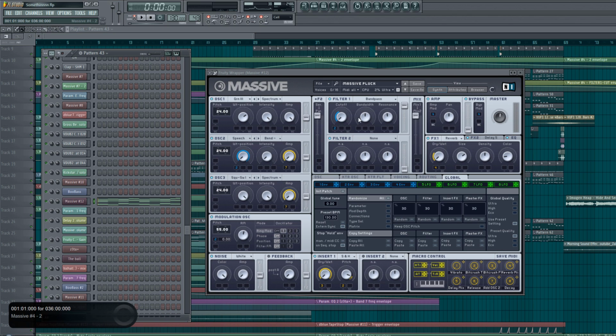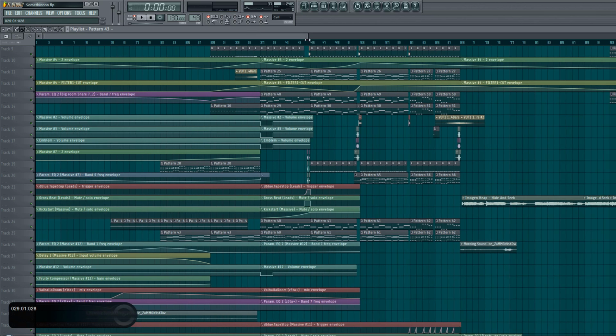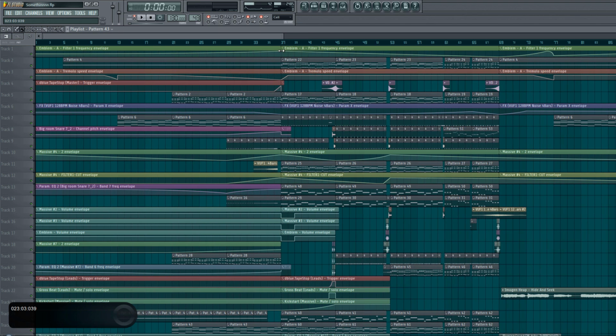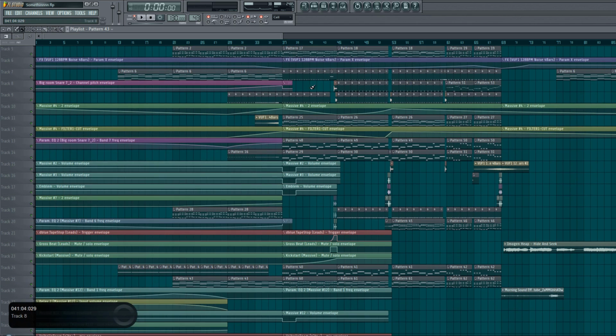But if you have some stolen synth, let's compare Terror Squad and All Is Fair in Love and Roast Step, like how Zomboy stole his bass, the main synth. I wouldn't do that, but something small is fine. I would normally try to focus on doing your own sound design instead of stealing from others or taking presets. But presets aren't all that bad. I guess it's the way you want to produce. There's really no right or wrong way to produce.